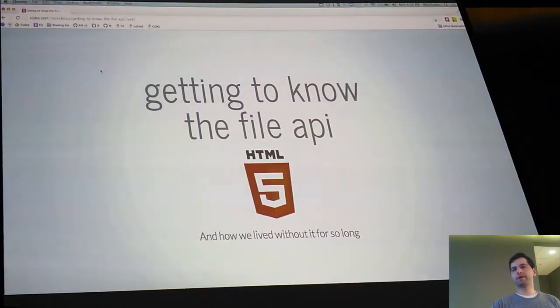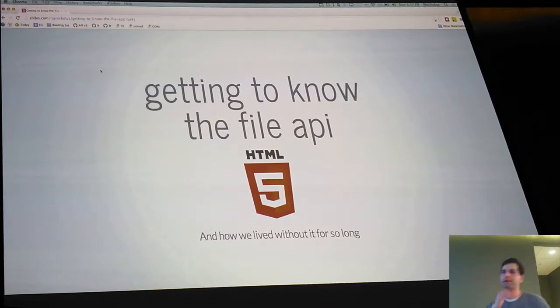So my name is Ray Nicholus, and I'll be talking about the File API today. And why am I going to be talking about the File API? Well, Mark and myself, Mark's doing another presentation tonight, he's in the back, have been working on FineUploader for a while. I've been working on FineUploader since August of 2012, and that has forced me to learn a lot about the File API and how the implementations vary between the browsers and how you can deal with files and uploads without File API support. So I have some useful information about that, I hope.